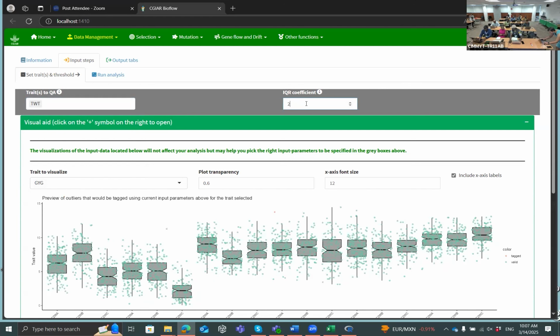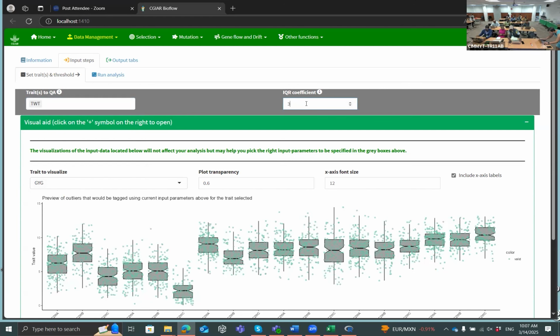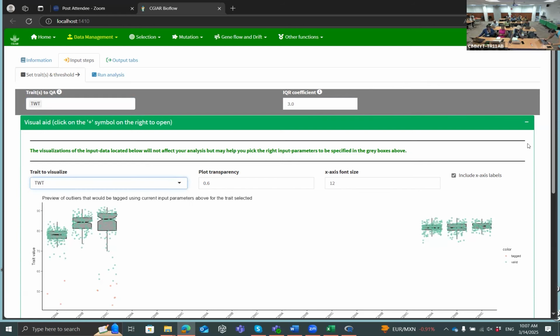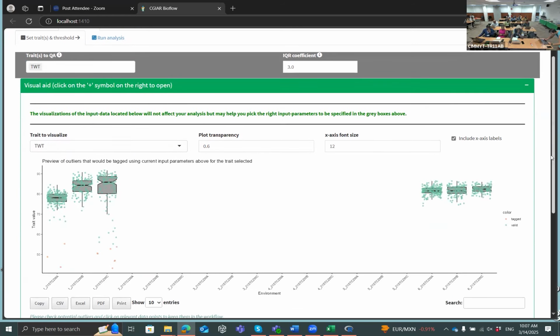Moisture, PRL, PSL. But we could say that we increase the moisture separately. We increase it to 1.5 for all of them. For the 3. We will go back again to the input step.